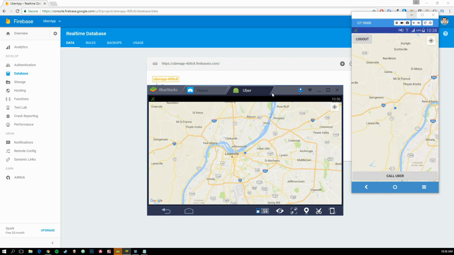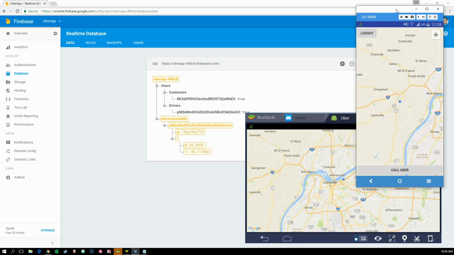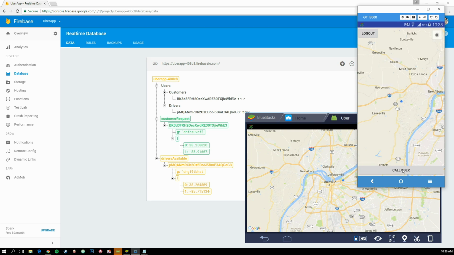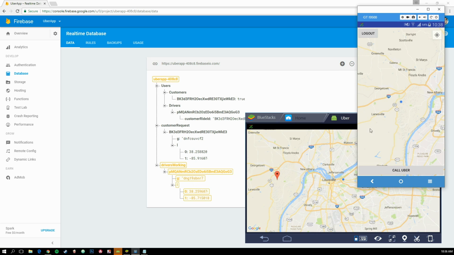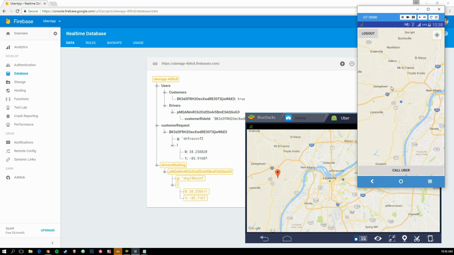Okay, so it opened up and it still hasn't crashed, so that's always a good sign. So let's go ahead and call an Uber. Everything is fine. Okay, so we didn't mess anything up, and let's just wait for this to load up, because the screen on here is a lot slower.